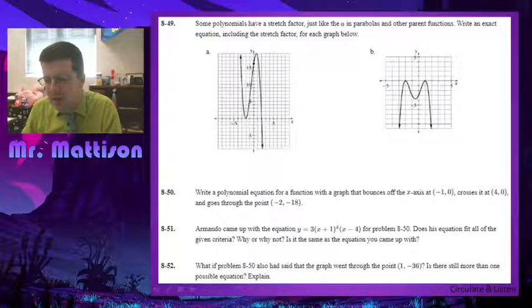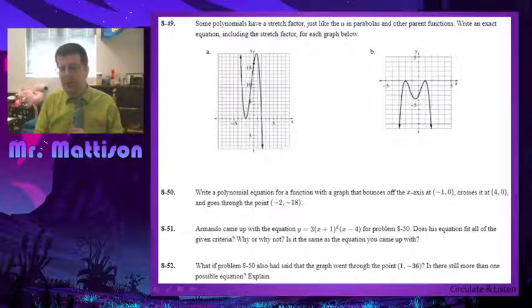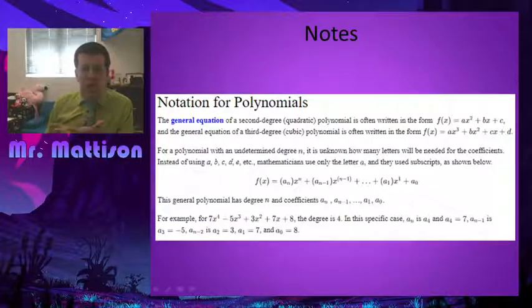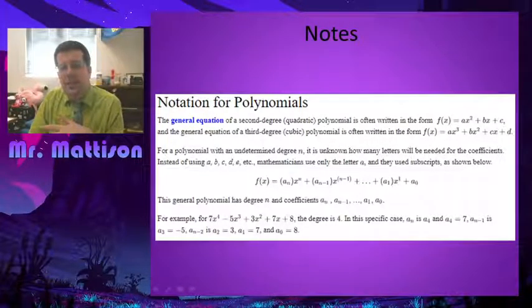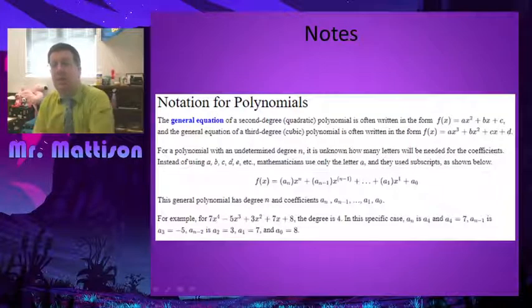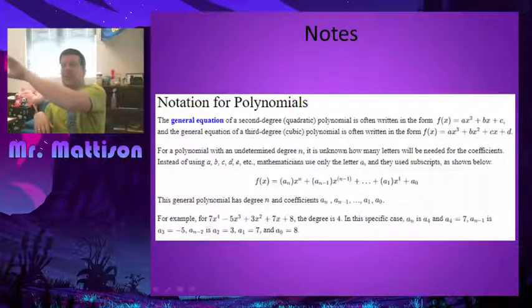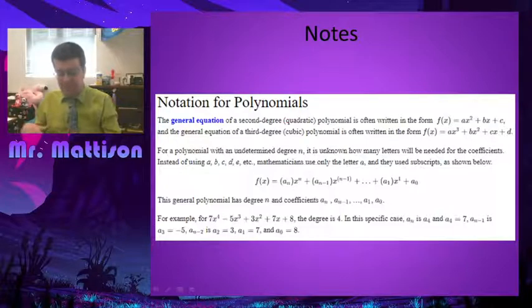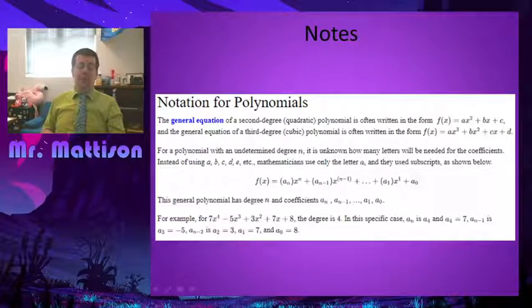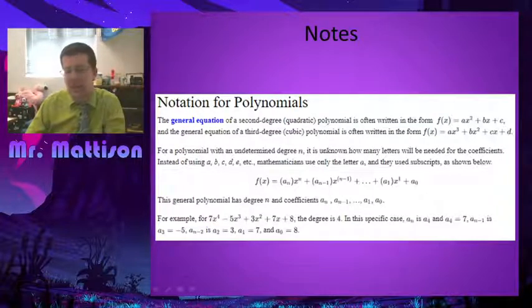Alright. So, with that, we're going to go ahead and skip 52. It's just taking that same idea and saying we need more points in order to make sure that only one of them works. So, note-wise, general equation for fundamentals, you likely know what this is. What that is, is we typically write x to the largest power, and then in descending order, powers of x down to the constant term. So, if I had x to the 5th, then x to the 4th, x to the 3rd, x to the 2nd, x, and then constant. We always do it in that order, because it's really easy for anybody to look at it and know what the largest power is. Because the degree of that polynomial is so important, we want to be able to find that very, very easily for us. So, just kind of, whenever you write a polynomial, you'll always put it in that order, as a general rule.